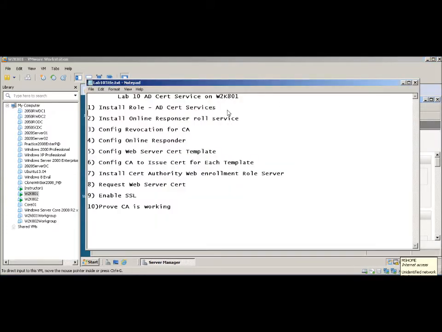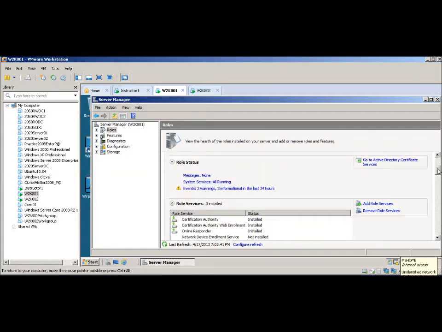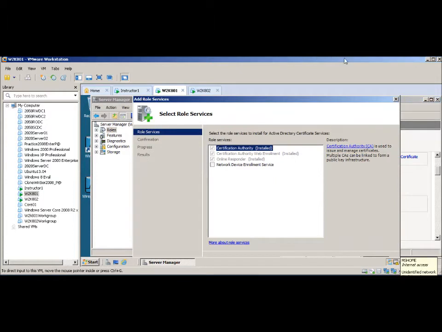We've got our Active Directory Certificate Service installed. Now we need to install the Online Responder role service. So to do that, you just go back into Server Manager in Roles, and we'll slide on down here and add a role service. And as you see, I've already installed the Online Responder.